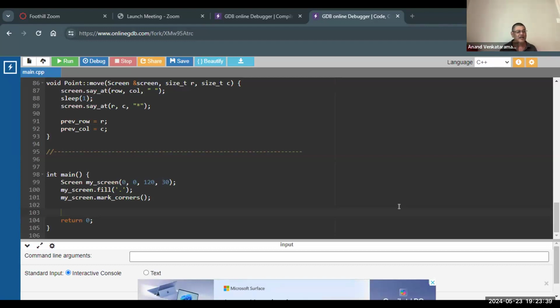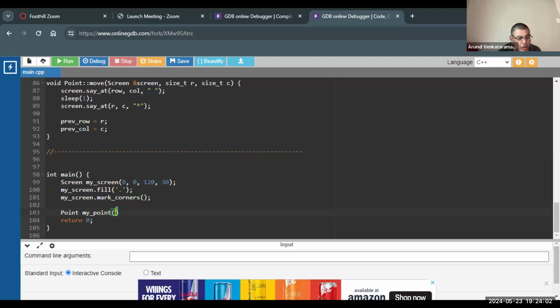All right, so now here, let's declare a point. Point, capital P, space my point, and then within parentheses you're going to say 4, 5. Okay, 4, 5.